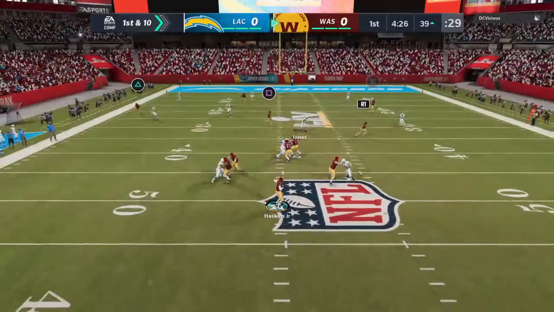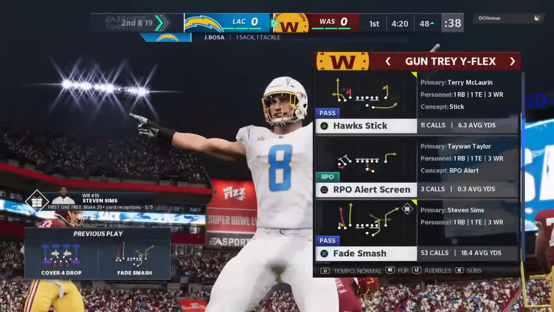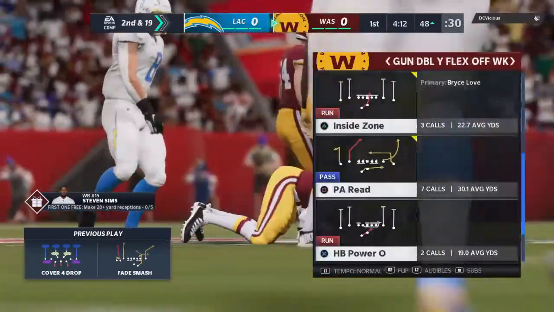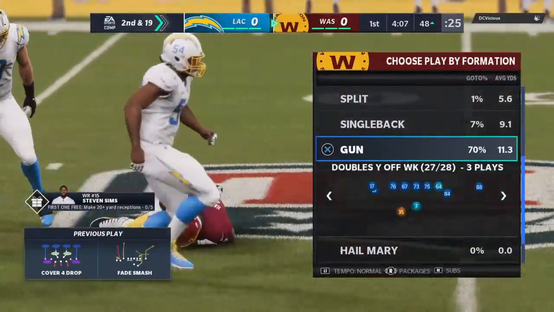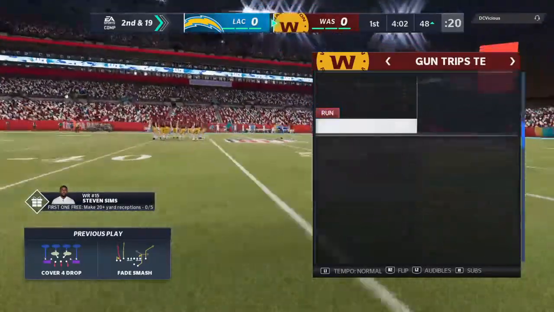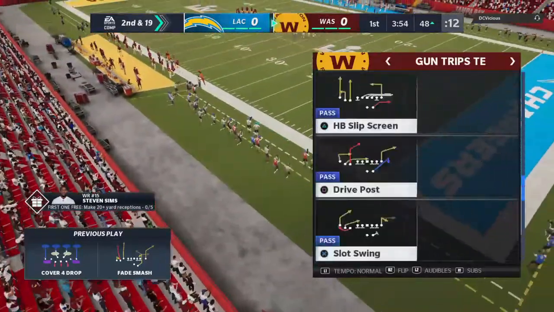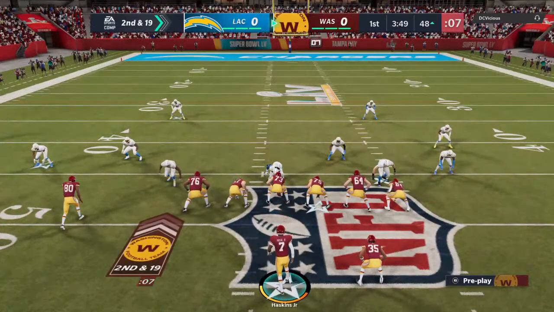Here's Haskins out of the gun. And the Chargers rush is going to get there. Down he goes. Joey Bosa. He's the one that got home and takes him down for a loss of 9. After the sack, it's 2nd and 19, and the road gets a bit tougher from here.